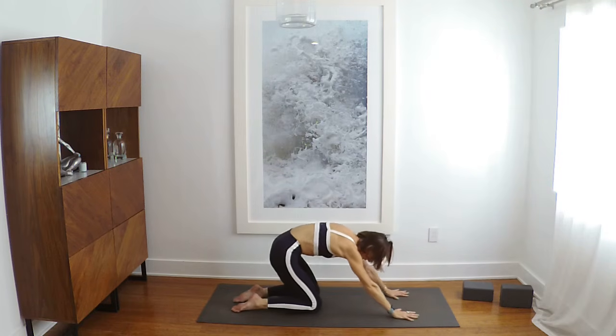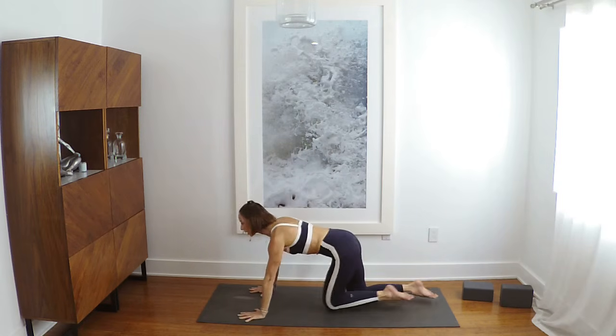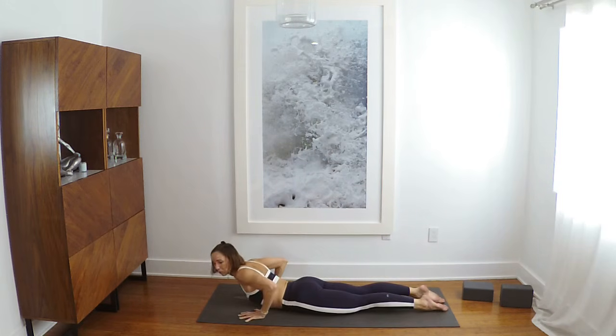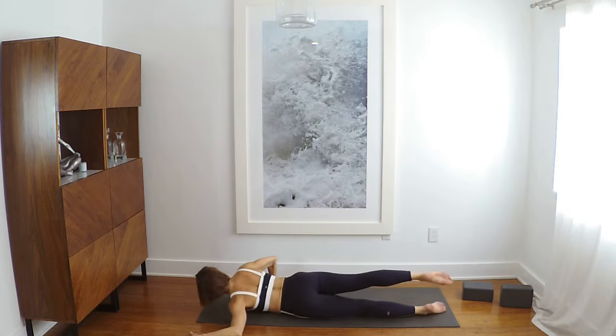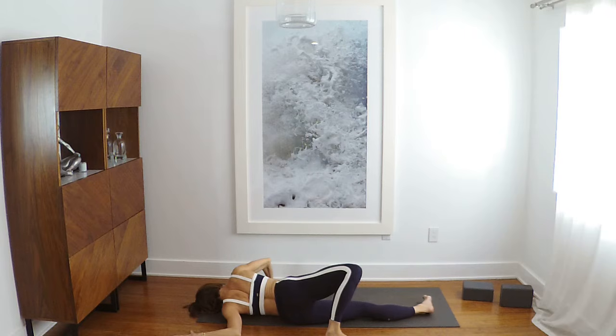Come forward to hands and knees. You're going to take your belly again. Left elbow reaches out to the side. Roll onto that left side. Look to your right. Right foot comes behind. Left arm is firmly in the floor. Right hand is supporting. You're twisting open.